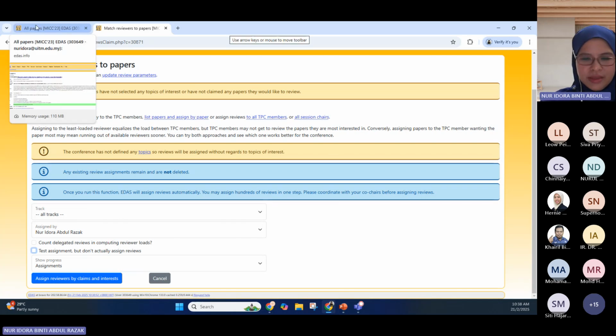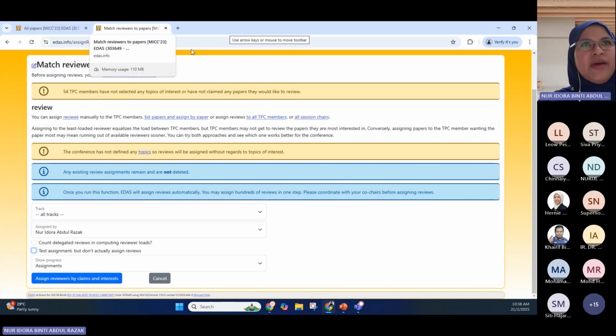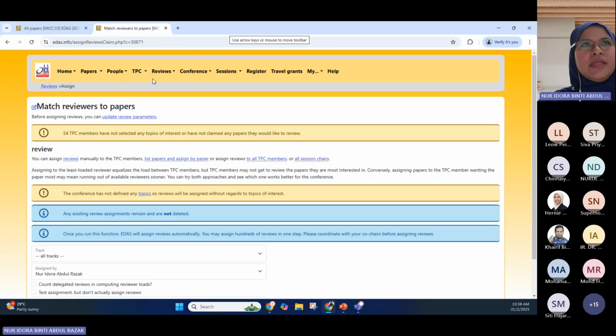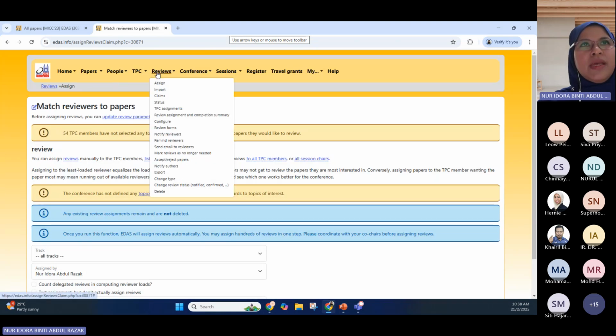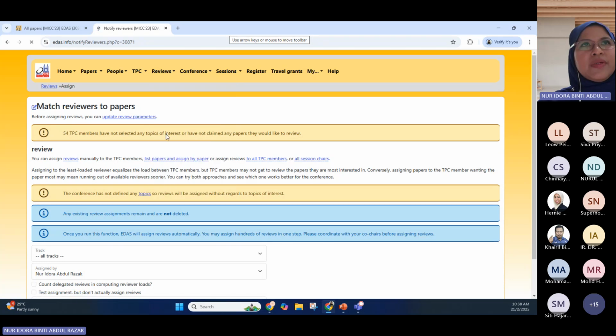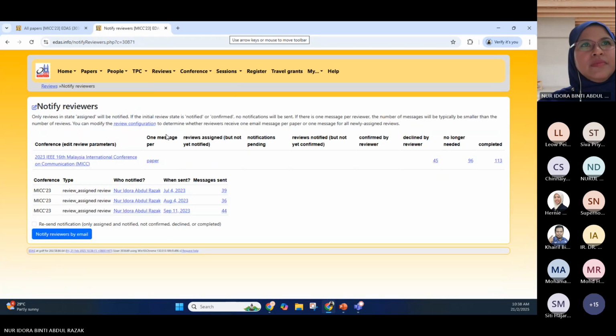All right, so next, after you assign, you need to notify the reviewer. The reviewer does not know yet that they have been assigned, so you need to notify them. If you assign, you will have some numbers here, like review assigned but not yet notified, declined, reviewer completed, and so on.